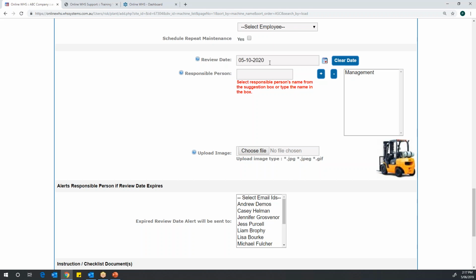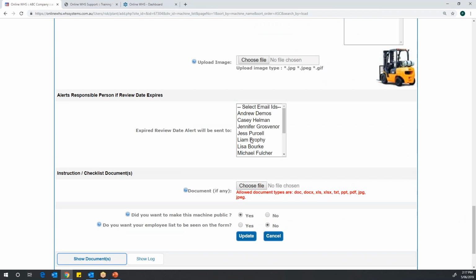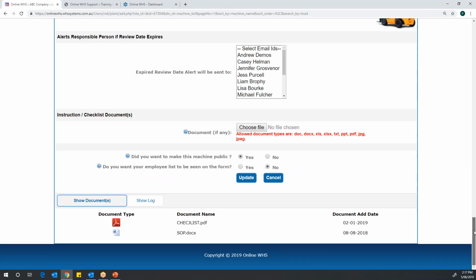Or you might want to check things relating to that item and update this form. You can upload an image here, and that's seen on your QR code as you saw before. You've got alerts here, but again, you can set alerts up in the alert section. It's totally up to you. Instead of having multiple employees getting alerts, it's much easier if you actually set it up in the alert section because you know exactly who's doing it.